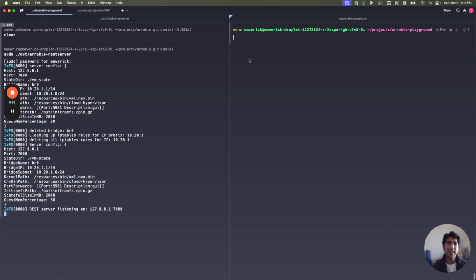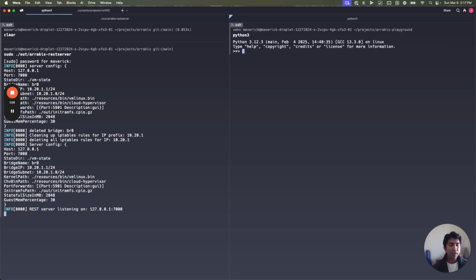On the right hand side, I've already pip installed our Python SDK called PyArrakis, and for now we'll be using that to interact with it. We'll see how easy it is to spawn and manage sandboxes using this SDK, but we come with a very flexible API YAML file for the API, so you can use Stainless or OpenAPI to generate clients in any languages. We also come with the Golang CLI, so you can use the CLI directly as well. So let's start with the SDK.